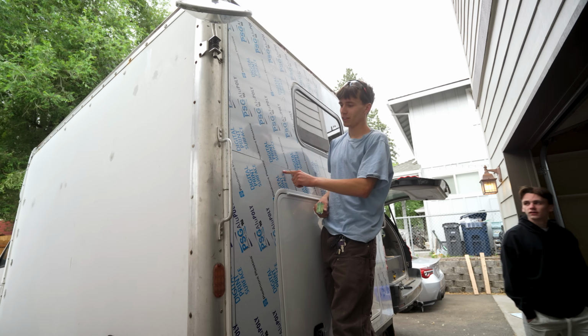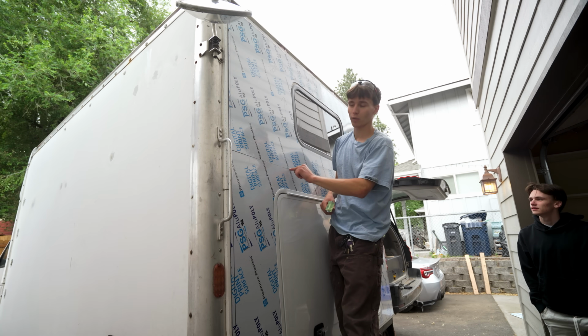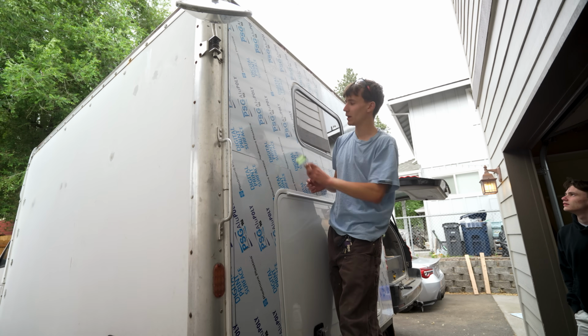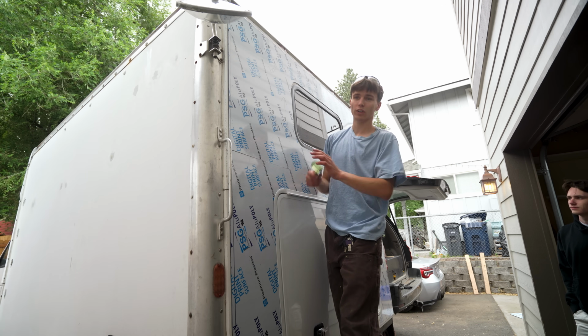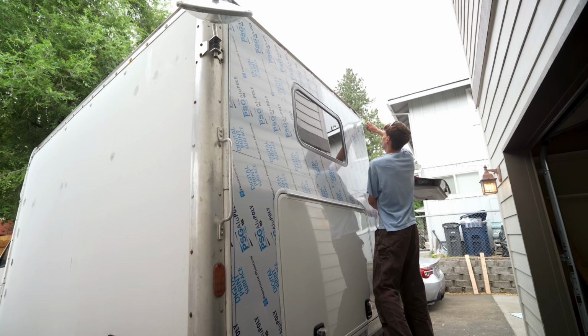Alright guys, top piece is on. It sits perfectly flush here along the bottom piece. Super stoked with how that came out. Just using this little roller to kind of press it in place here.